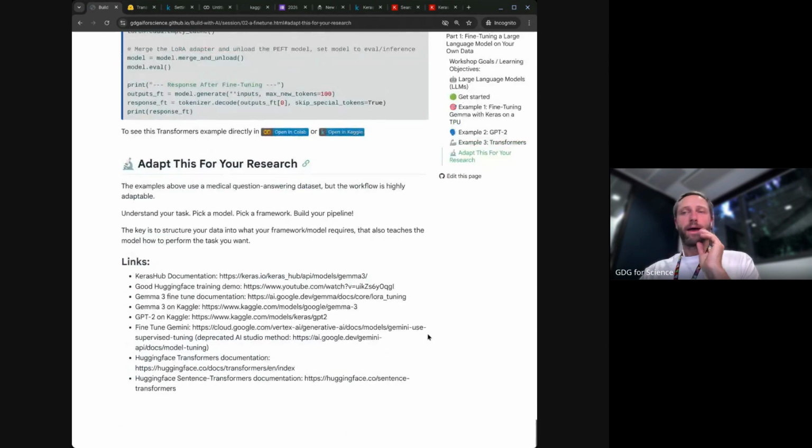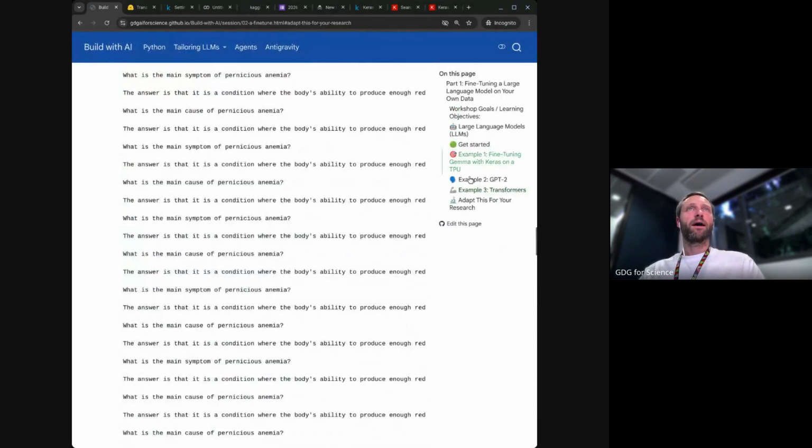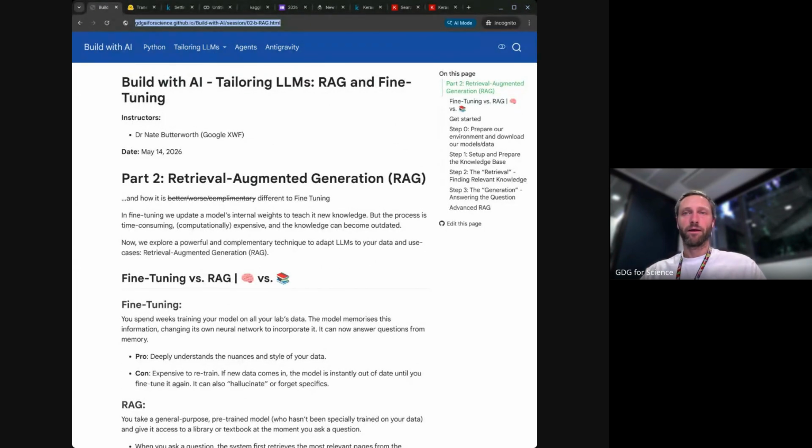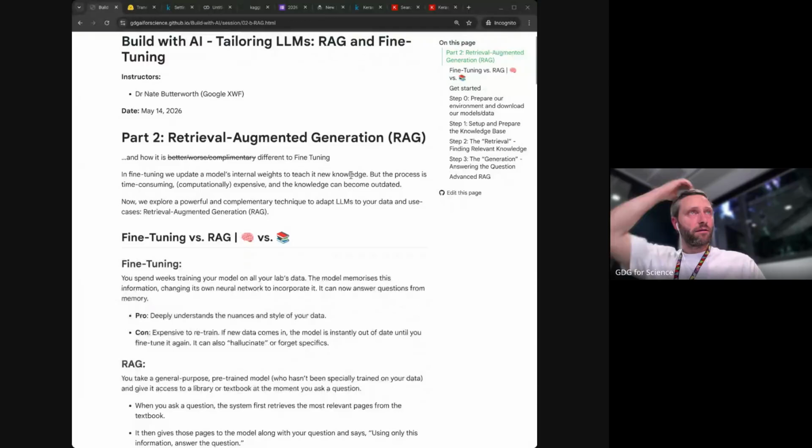we can look at the second part of this session, which is Retrieval Augmented Generation. So RAG, as it's known. And so as you can see, with fine tuning, it takes time. You have to do all this data processing, and usually you need a GPU or a TPU.